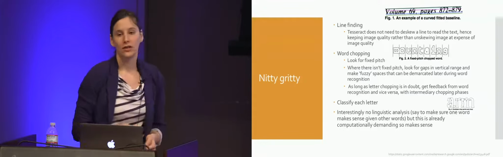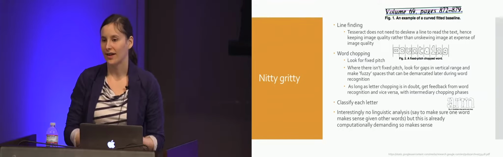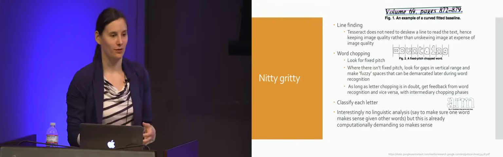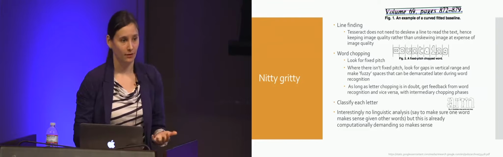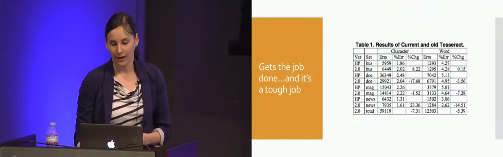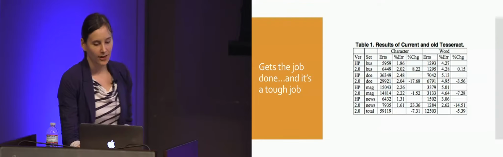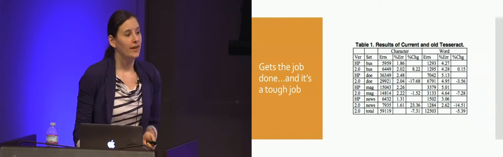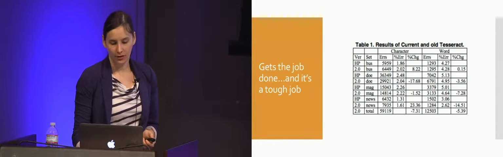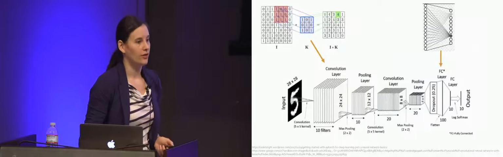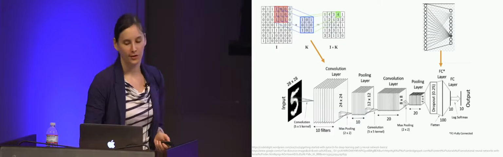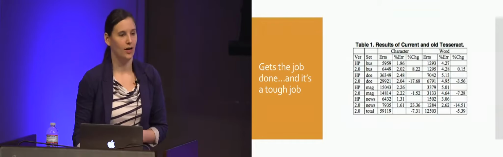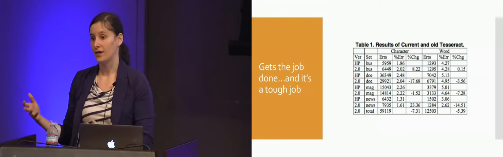Interestingly, as far as I know, they don't do linguistic analysis, so they don't sort of go back and say, now that we sort of have this in computer English versus an image, does it make sense what we wrote? That would be a whole other problem, which we're certainly capable of solving, but it's a separate one. They do get the job done, though, right? So we see the error rates for text are something like 1 or 2, occasionally 3%. Pretty good. But it's a much more complicated model versus the convolutional neural network, which I can sort of easily describe. So that's sort of the optical character recognition. It remains a harder problem than image segmentation, but it benefits from the advances, right?